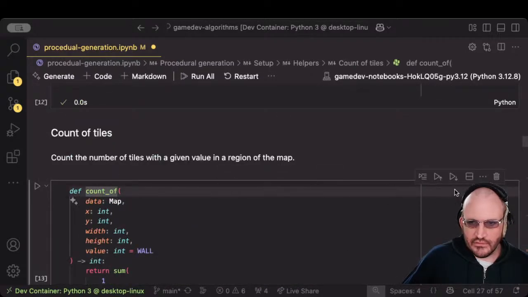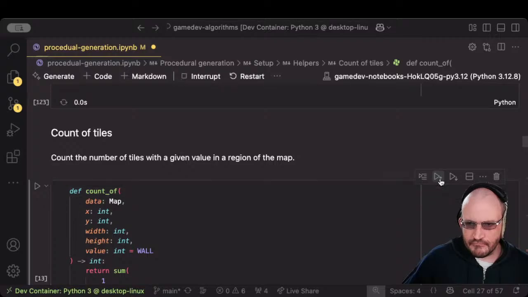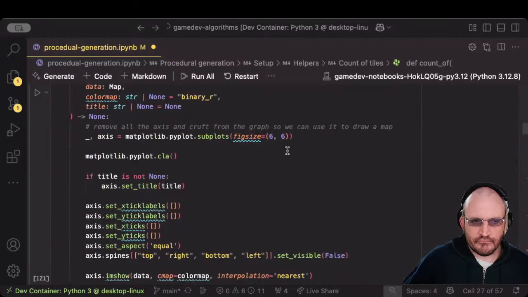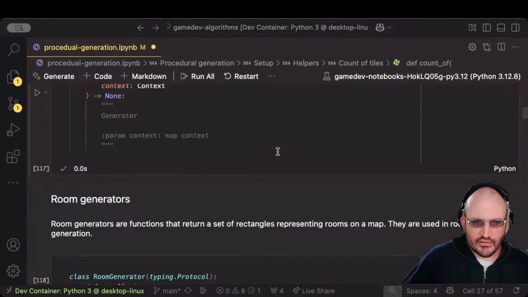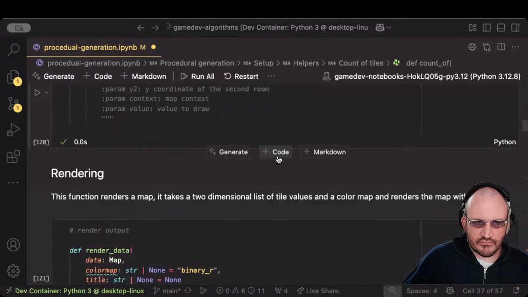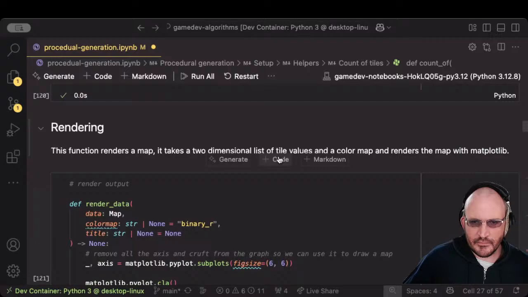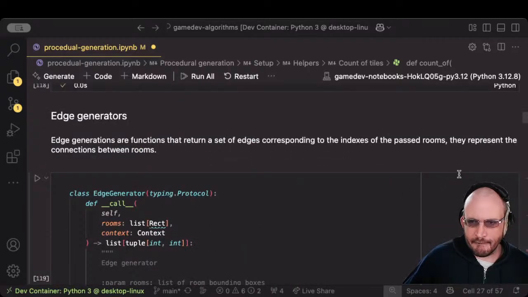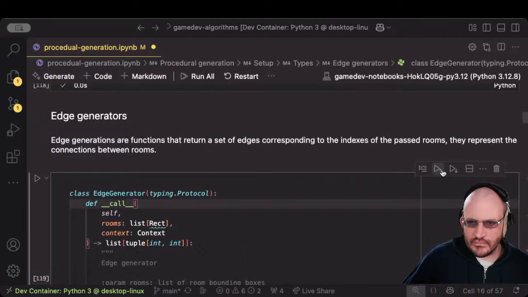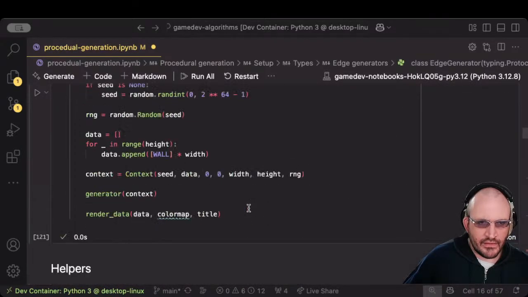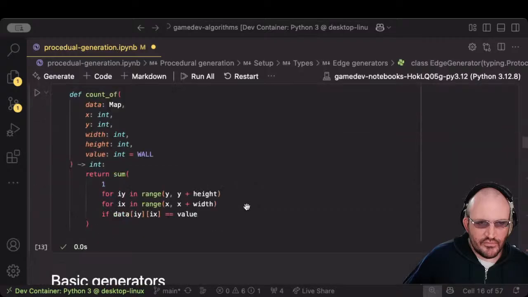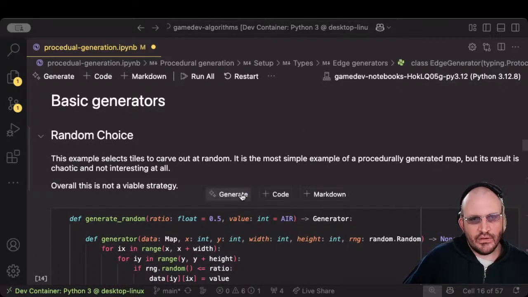Okay, so given that all of these have executed successfully, now we can have a look at some of our generators.